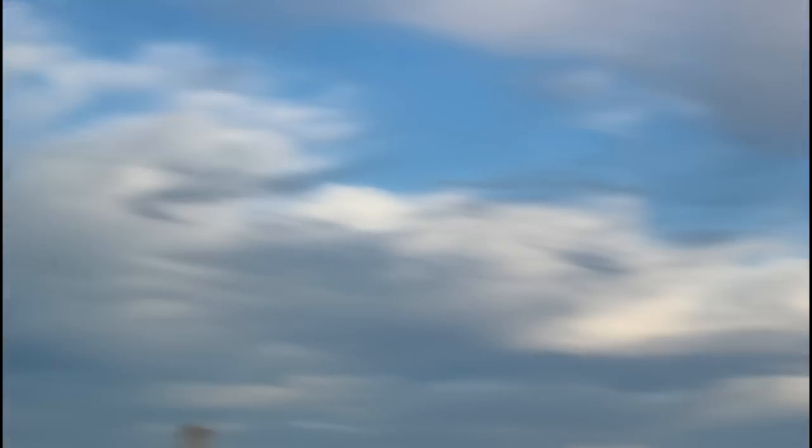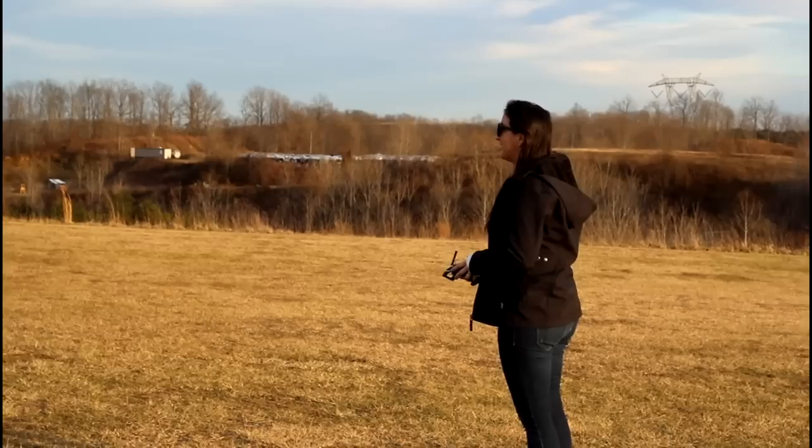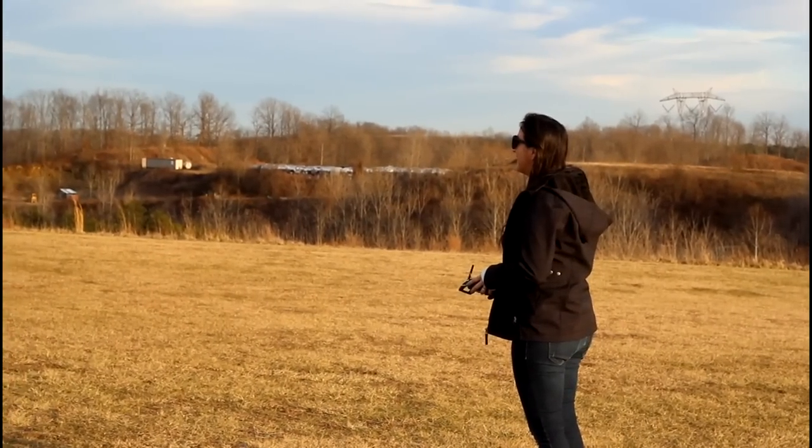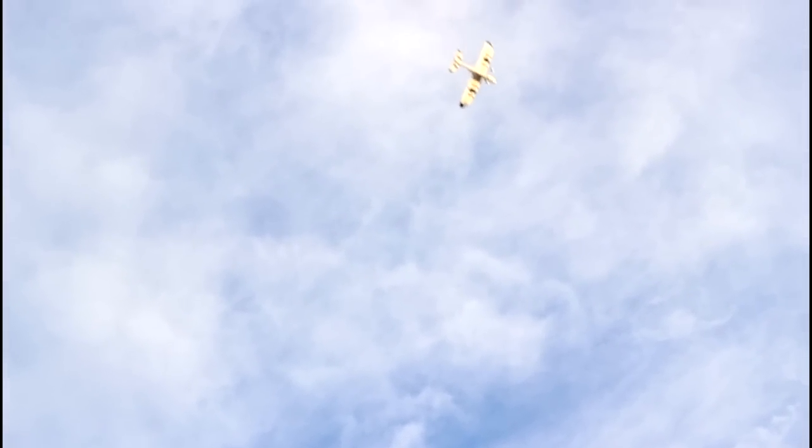And Abby, I think she wanted to walk out here just so everyone could see she's flying. She's doing good. And she's flying over. Where are we at? I'd be kissing the ground right now. Well, I think you are going to fly here in a little bit. We should have enough daylight.